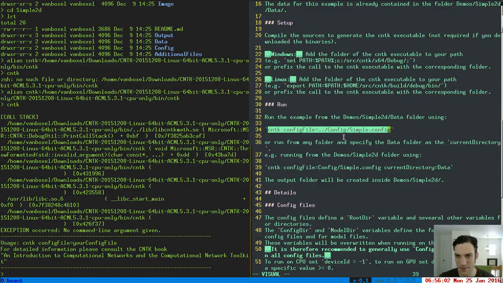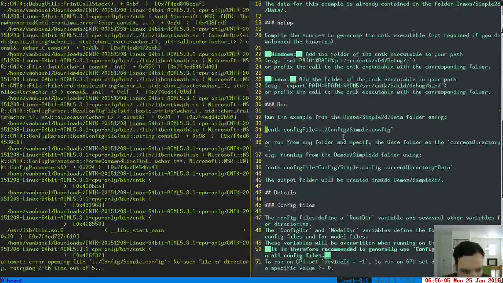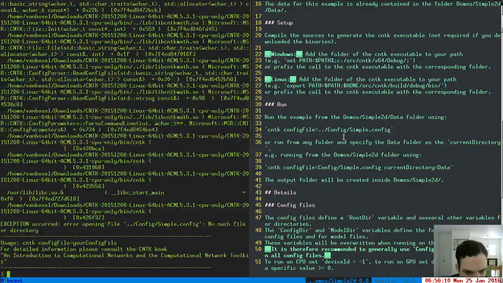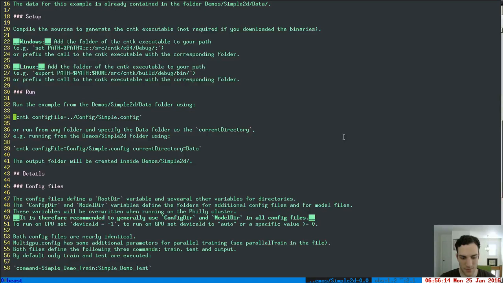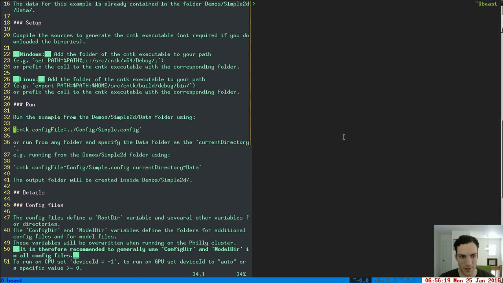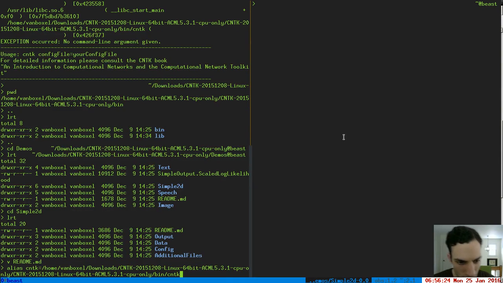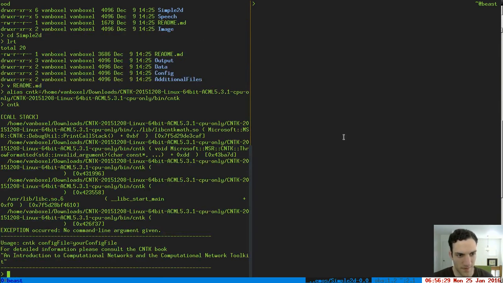So you need to set up this thing called a config file. Error opening file. No such file or directory, which is cute. Oh, didn't mean to do that. Let's try this again.